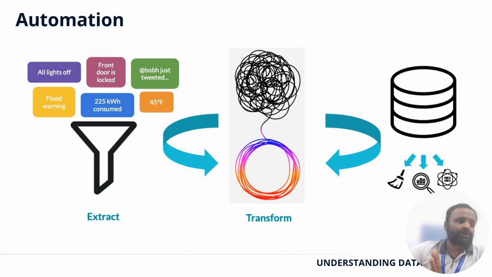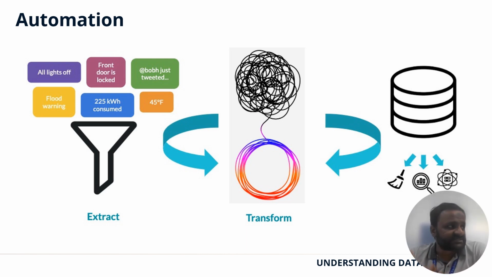In short form, we call it ETL: extract, transform, and load. The first step is to extract the data, then we transform the data, and once the extraction and transformation are up to the mark, we can go ahead and load that data so that data analysts or data scientists can analyze and visualize the data as per the demands of their stakeholders. I hope everyone understands the data pipelines and the ETL part.